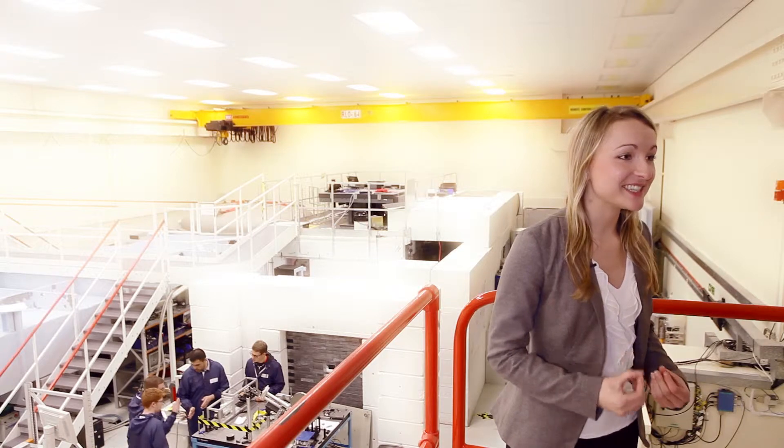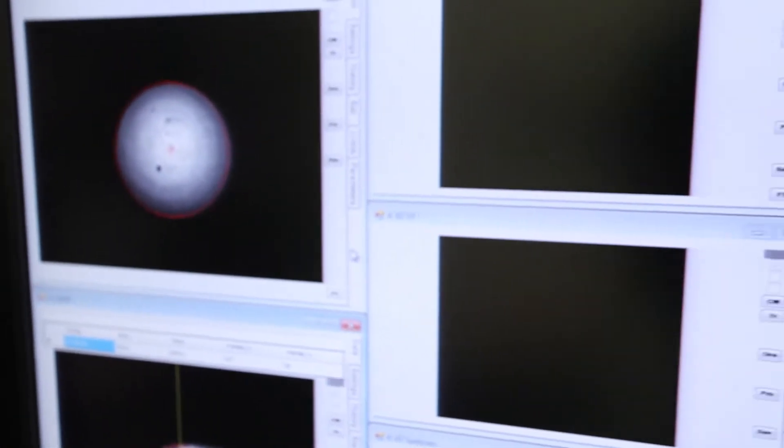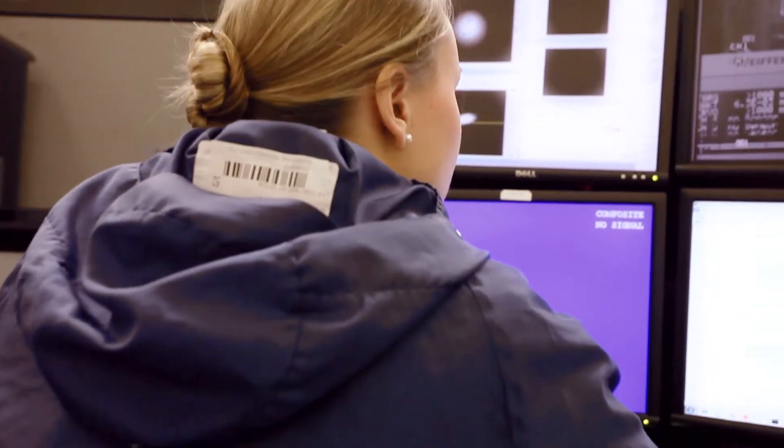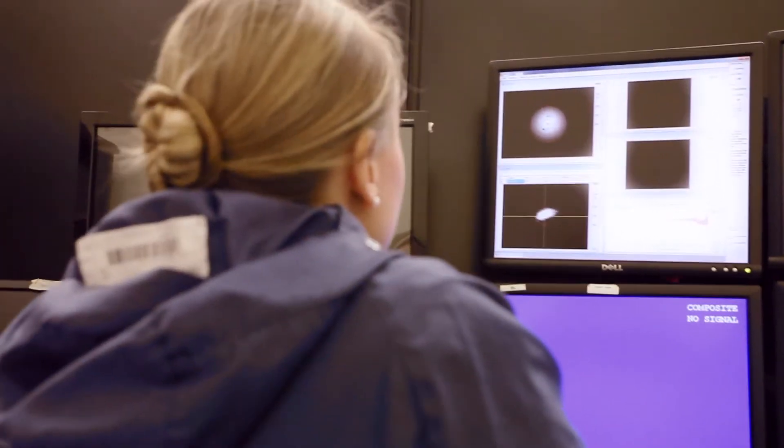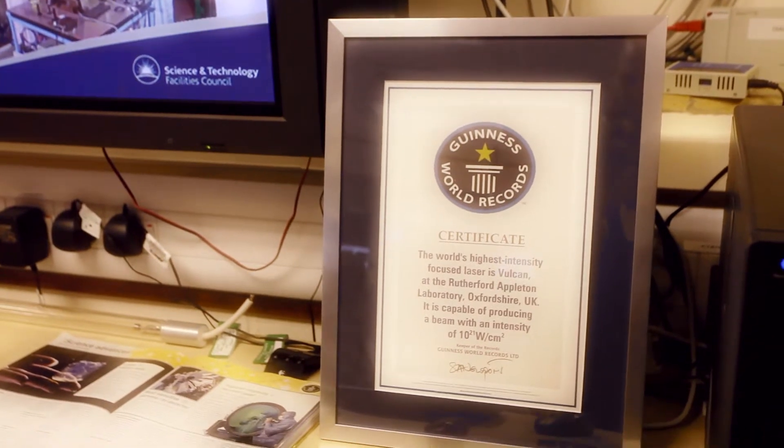The range of what we can do with lasers is vast. We can use them to study the fundamentals of the universe — where we came from, where galaxies were formed — but we can also use them to shine a light on the fundamentals of biology and chemistry and look at what's happening inside of our cells. What I really love about what we do with the lasers here at the Central Laser Facility is that we look at all aspects of extreme science: science on the extreme time scale, capturing physics occurring in less than a trillionth of a second, and driving material to millions of degrees Celsius. The applications of that science are important to us as a society and indeed our future — that's extremely inspiring.